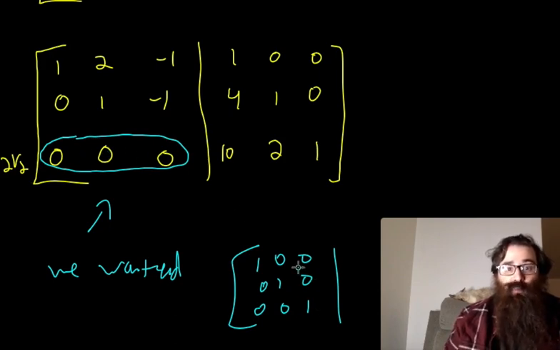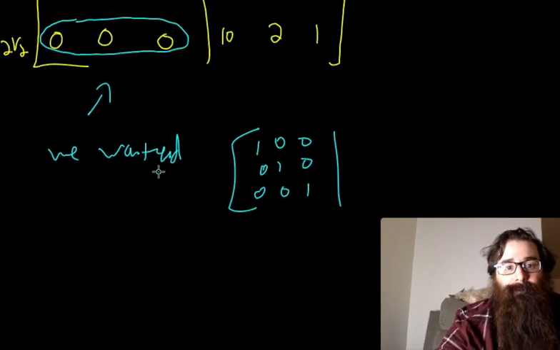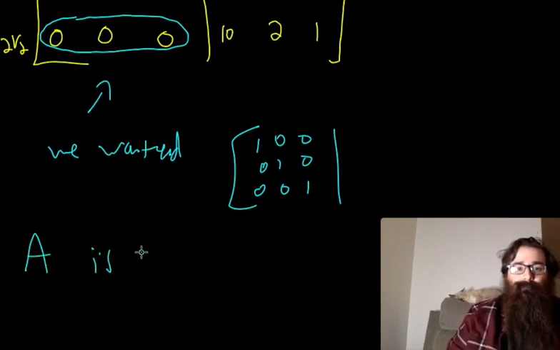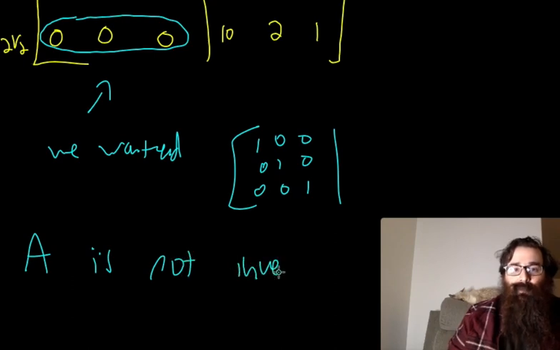I'm not allowed to have any row that looks like this. It's got to be something for me. There's nothing for me here. What is this trying to tell me? What can I do to interpret this? What is this trying to say? This means, and unfortunately this can sometimes happen, this means our matrix A is not invertible.